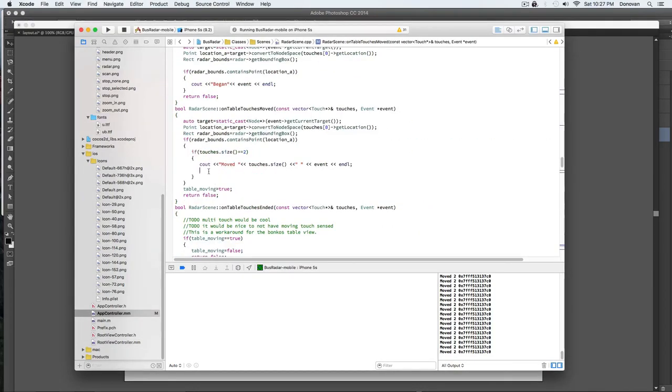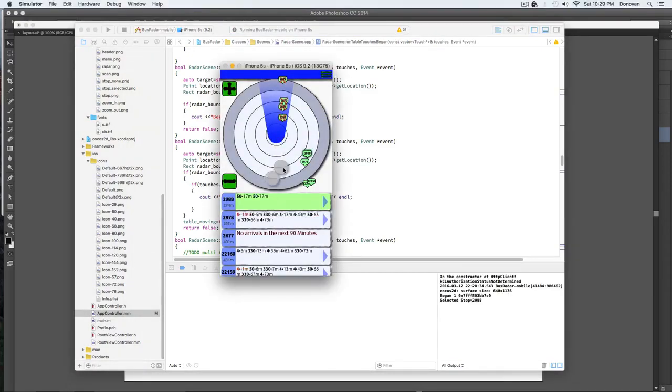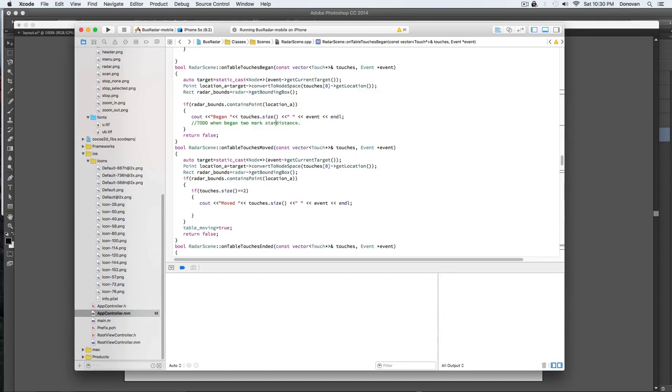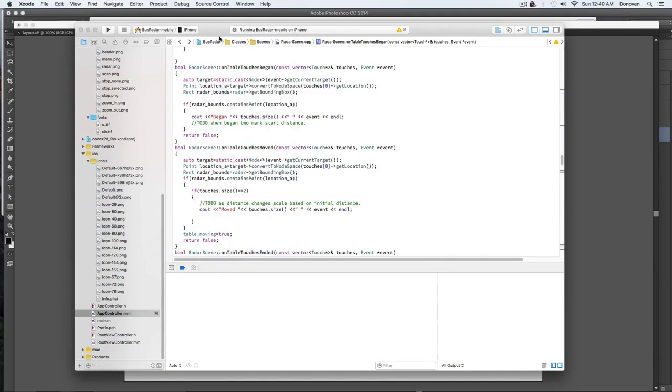So we're getting a little closer. We're going to mark a distance, basically figuring out what the distance is between the 2 points, and then scaling according to the change in distances. And those distances get changed over and over again. So I'm just testing this out on the actual iPhone. Can't see what I'm doing, but I'm moving things around.